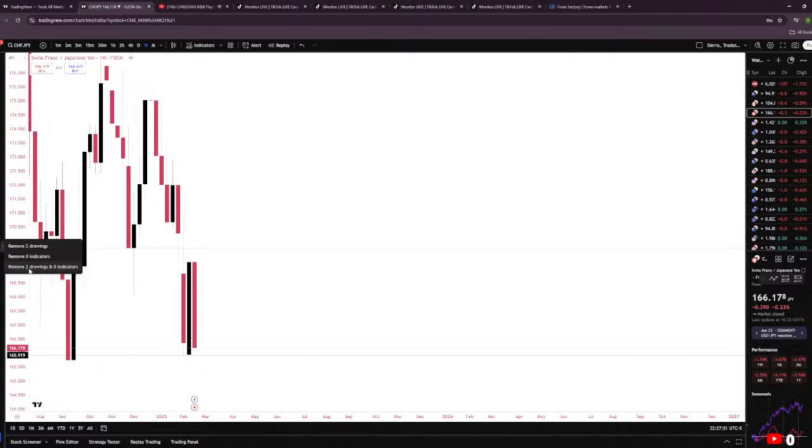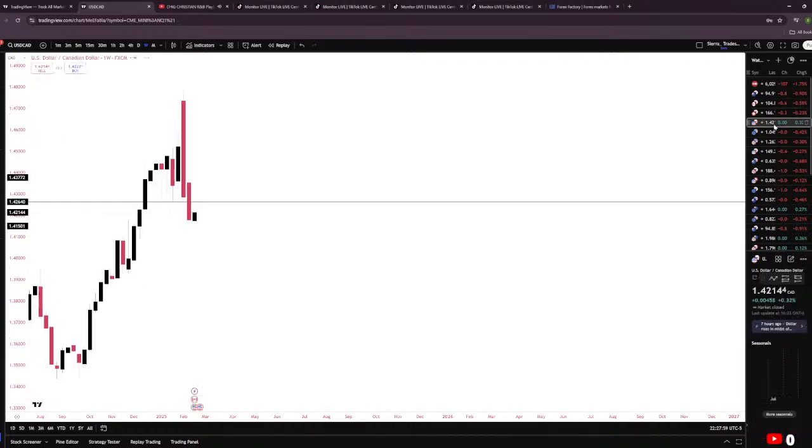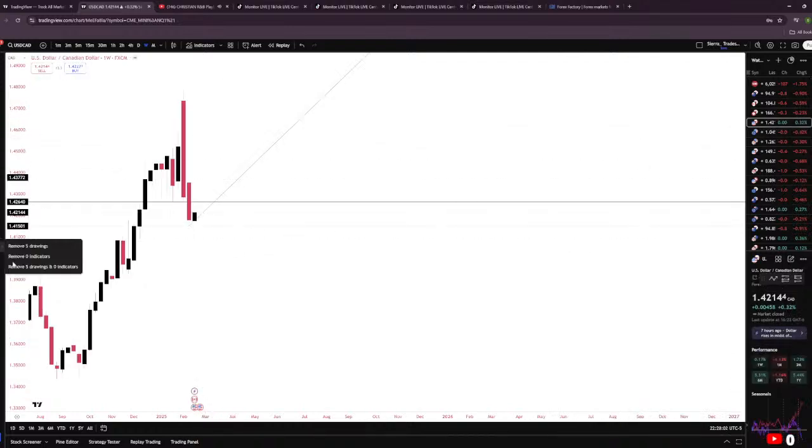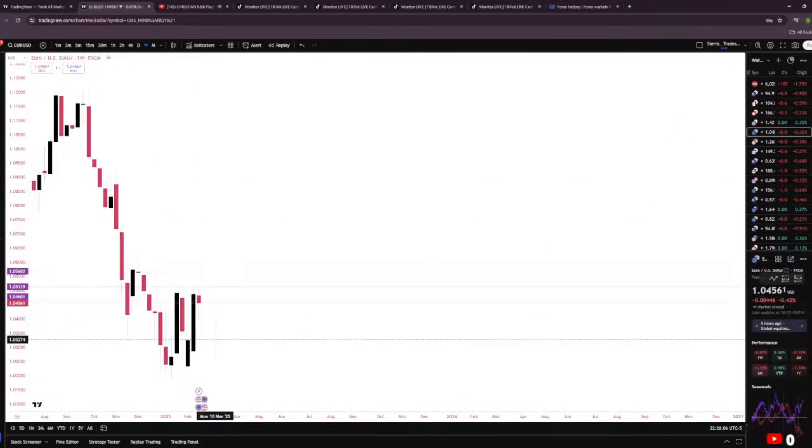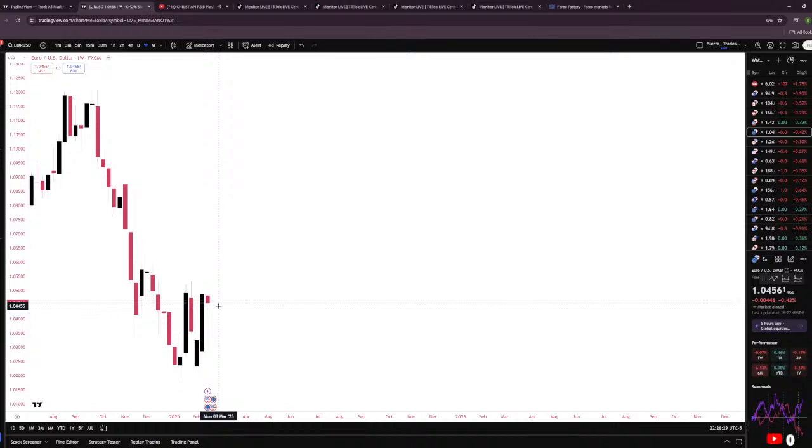I'm actually not even going to mark these up because just looking at this, this week and last week, price did not run a high or low. USD CAD, price didn't run a high or a low. EU, price did not run a high or a low. Do you see how these other weekly candles have been versus this week and this week? Is it the third week of the month? The third week of the month might be the lowest volume. I do Forex and futures.